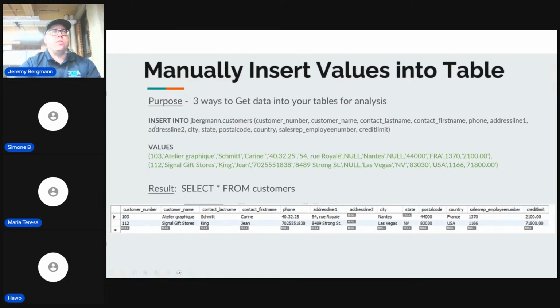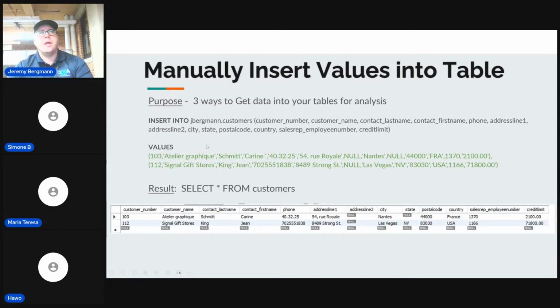So you start with this syntax, this keyword, insert into, and then the name of your database dot customers. So we're still working in that customers table. And then you list all of the columns you want to insert data into.